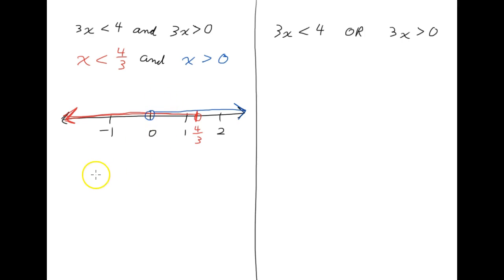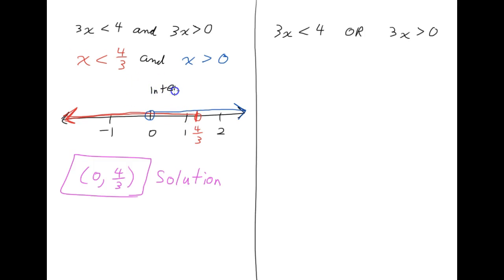So now it's this overlapping area that is the solution to both of those. So the overlapping area is between 0 and 4/3. So the total solution to these, red and blue makes purple, the total solution would be between 0 and 4/3. And I use these rounded parentheses to show that 0 and 4/3 are not included. We have the open circle there on the number line as well. All right, so we found the intersection. Let's make a note there. This is the intersection of the two solution sets.